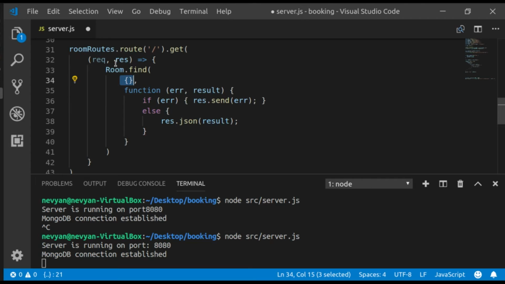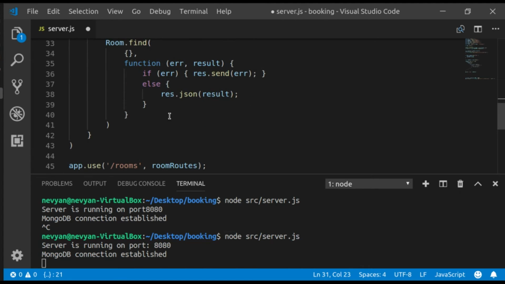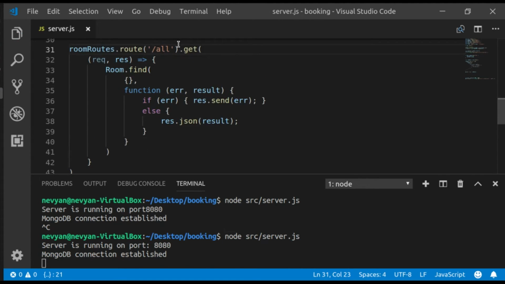And when we run this query, if there is an error, we send it in the response to the user. Otherwise, we send the data in JSON format. Also, we would like to change here the request to be routed to URL all. So this way we have to access rooms/all.